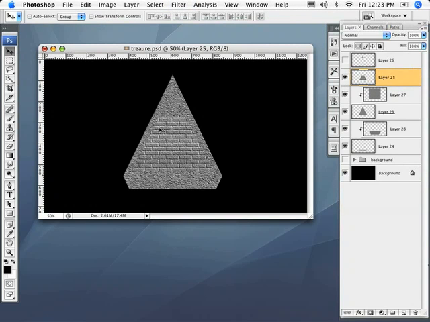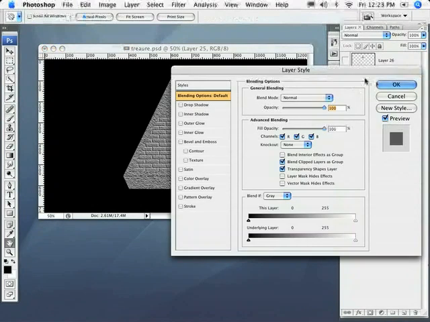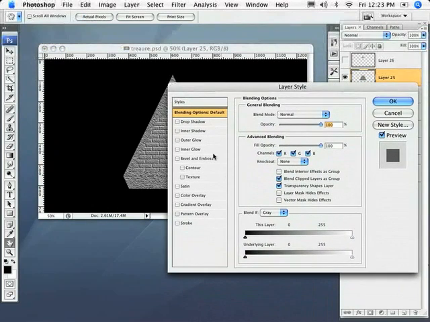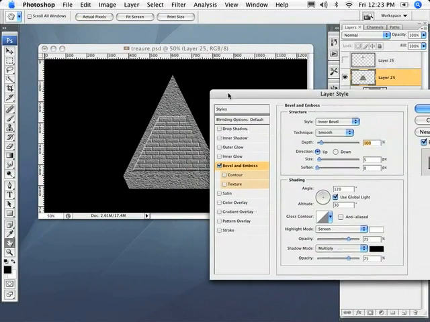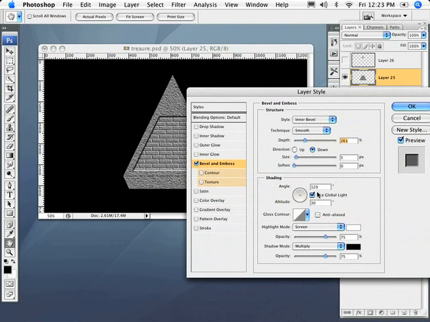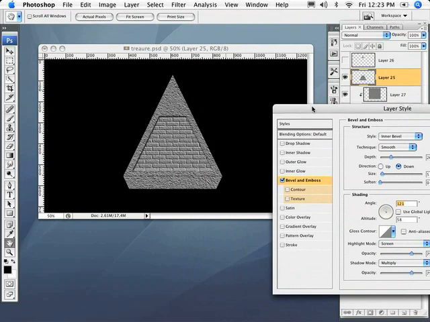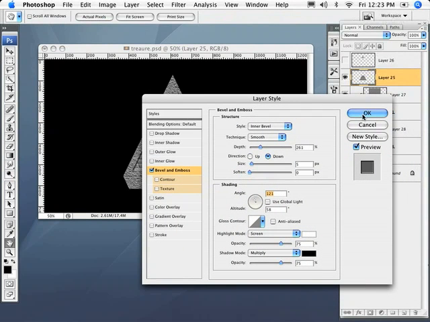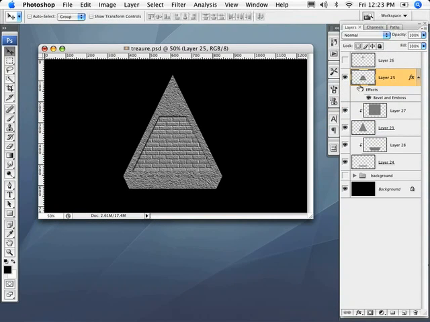And now, to give us a little bit of depth so it separates itself from the outer shape, I'm going to give it a subtle bevel. So I'm going to go ahead and double click on that layer to bring up the layer styles, and I'm going to apply a bevel and emboss. I'm going to change the direction here to down, and I'm just going to increase that depth quite a bit. And that gives me a little bit more believability there. I'm going to turn off global light and just bring the angle into the center a little bit more. That looks pretty good. So we'll go ahead and click OK.